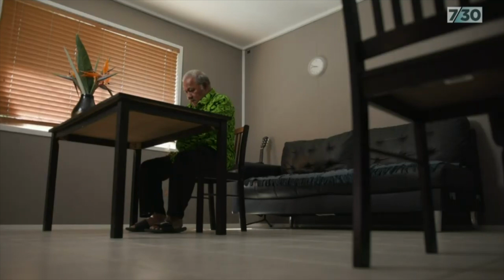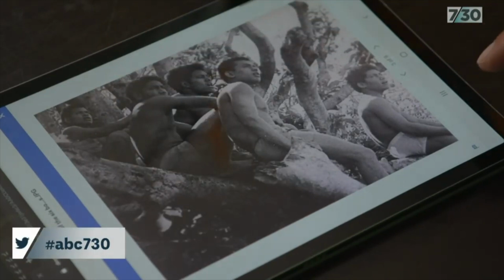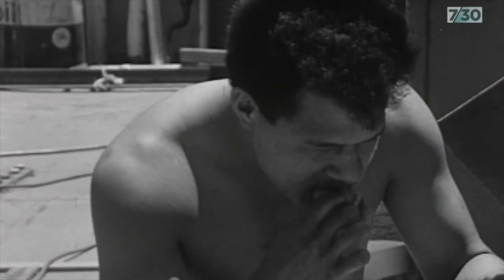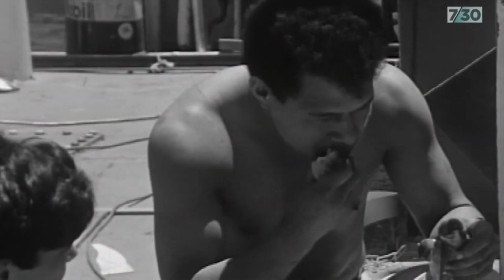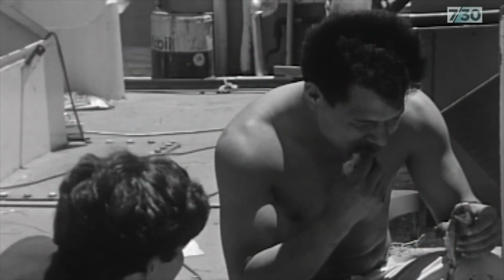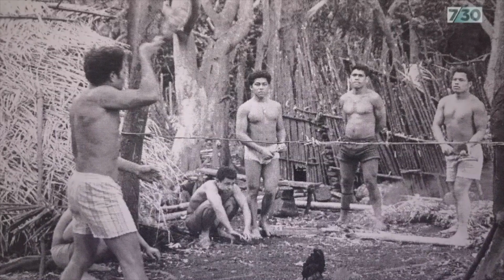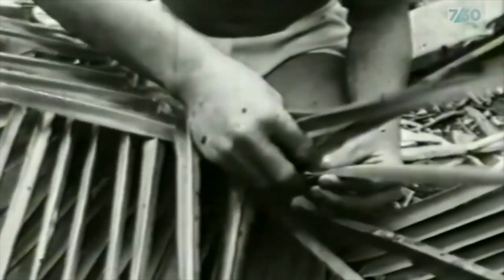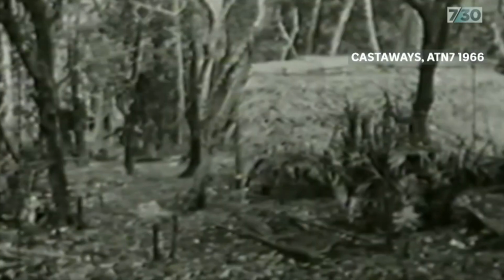Rutger Bregman tracked down survivor Manu Tutau, now 72 and living in Brisbane. In the beginning, in the first 3 months, we eat things raw, and it is not much to eat. And some of the tastes they developed during their isolation are still there. Raw fish, for example, still makes the best breakfast. They made a garden, a badminton court, even a guitar from coconuts and driftwood. Next, they made a house. Eventually, they built a thatched dwelling and ways to capture fresh water. It was beginning to seem like home.